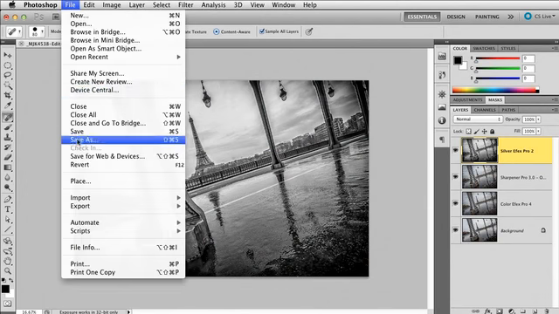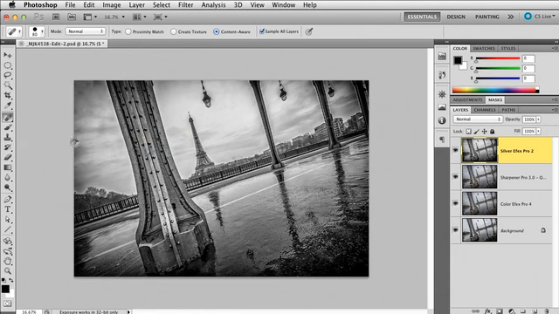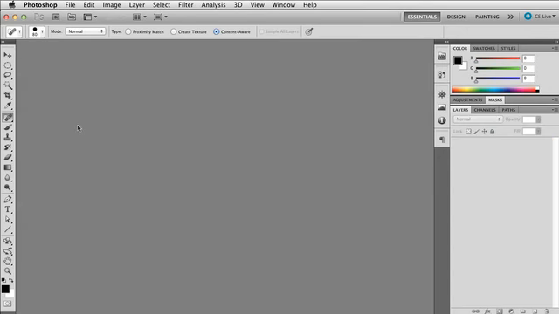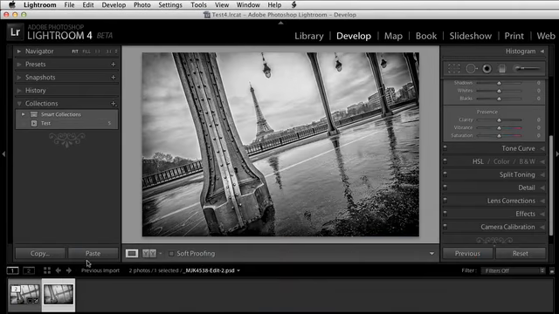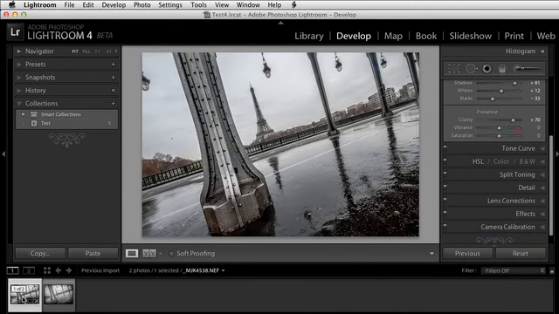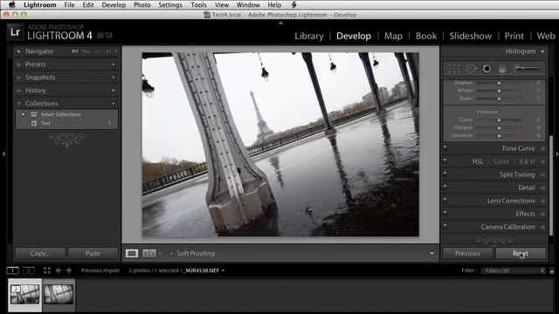I can close it. And then I can hop back over here into Lightroom, and you'll see right next to the original, here's the original raw file. And I'm going to hit reset on it so that we get right back to our original settings. So there's the original raw file. Let's get the screen a little bit bigger here. I'll hit the right arrow key, and there is our final image.